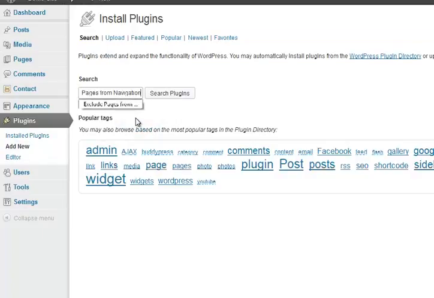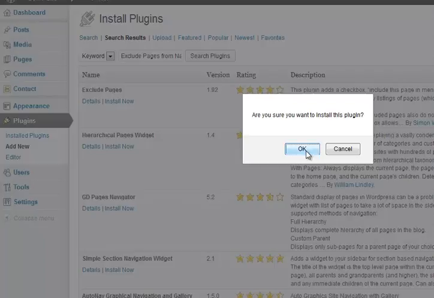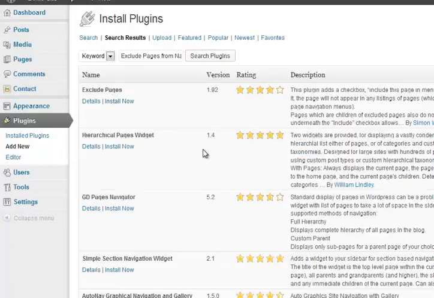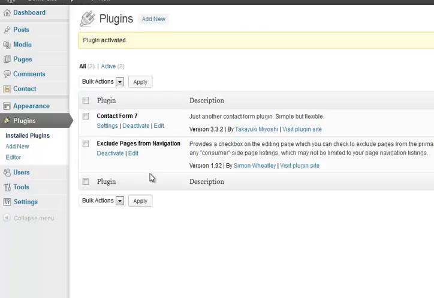Next one I'm going through in pretty much alphabetical order. Exclude pages from navigation, or Exclude Pages. What that does literally does exactly what it says. Sometimes there's things that you don't want in the main menu bar and the pages. Typically it's things like a privacy page which you want, but you don't want to be in the main menu because it's something that just needs to be there. So Exclude Pages just gives a tick box on the pages screen in WordPress that says, do I want it there? And you tick if you don't.